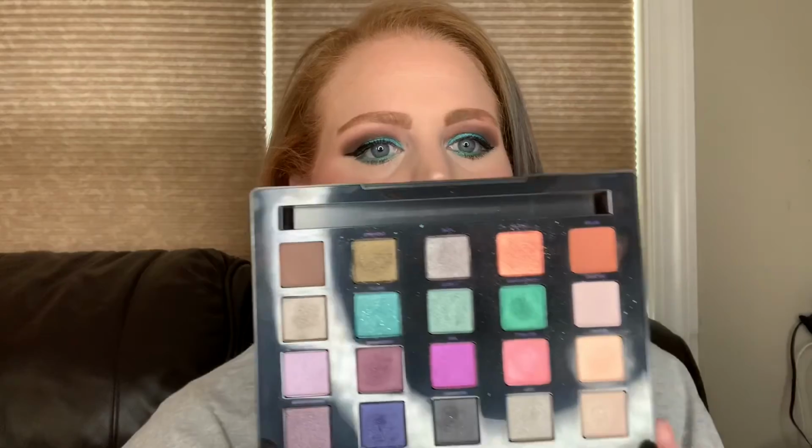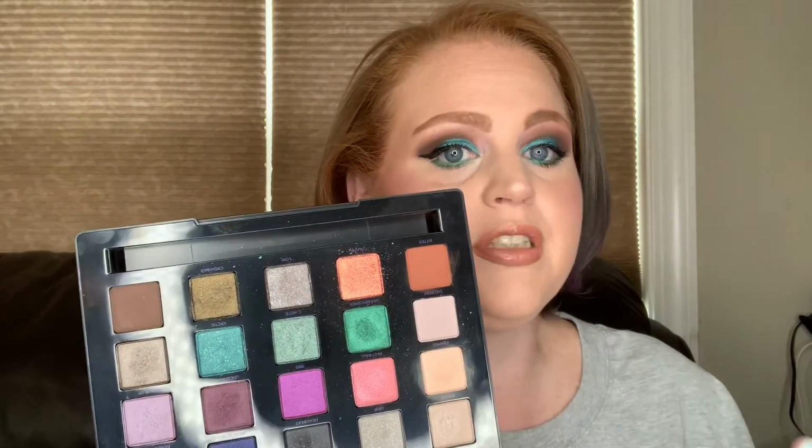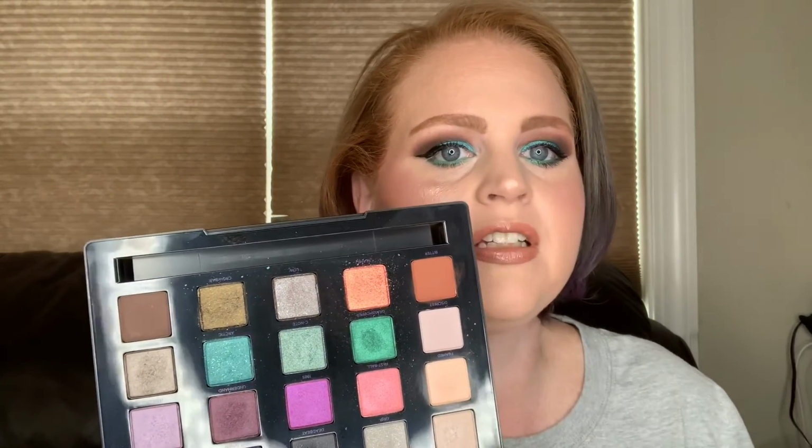So I like a good balance between the two, maybe a few more shimmers than mattes, but this really ideally has only a few transition shades. I do think the blues, the pinks, the purples, and definitely this orange up here is super, super pretty. If you have this palette, break it out, use it. You don't buy things just to hold on to them. You buy things to use them.